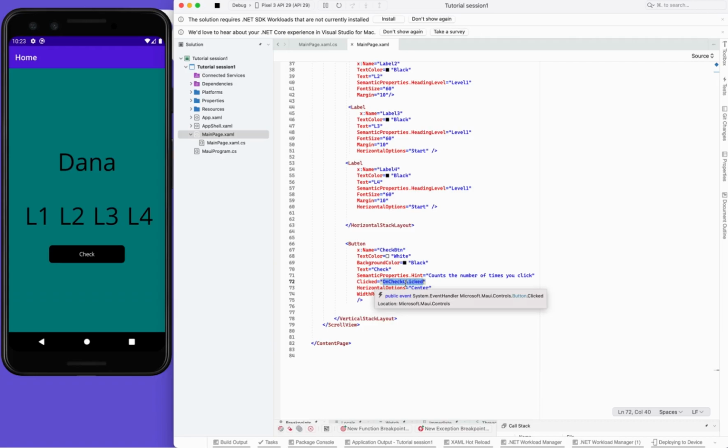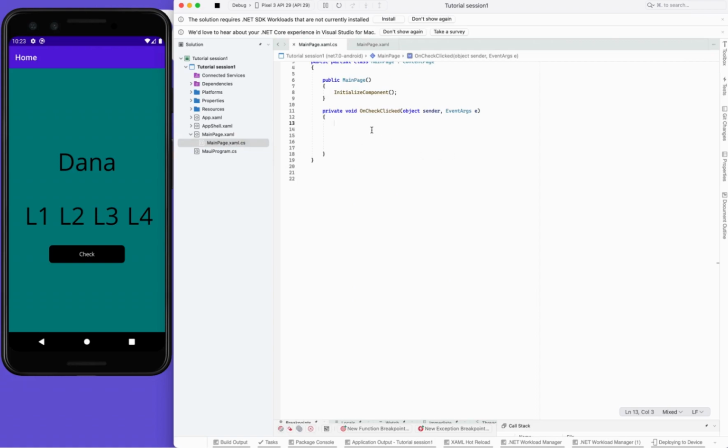This function we can see on our main page .xaml.cs. So now I will be writing the logic inside my onCheckClicked. What I'm thinking of now is that I need a string which contains Dana, so I could just create a new variable of string type.